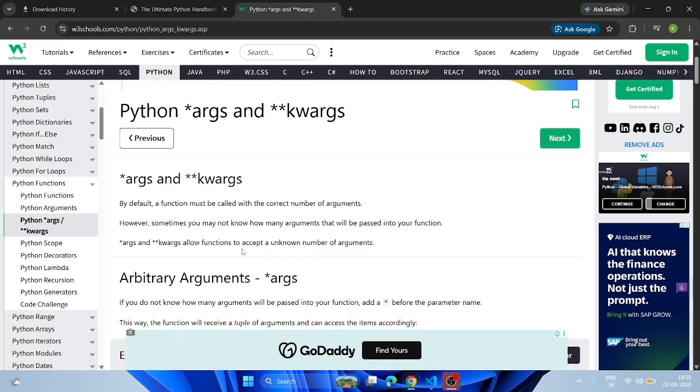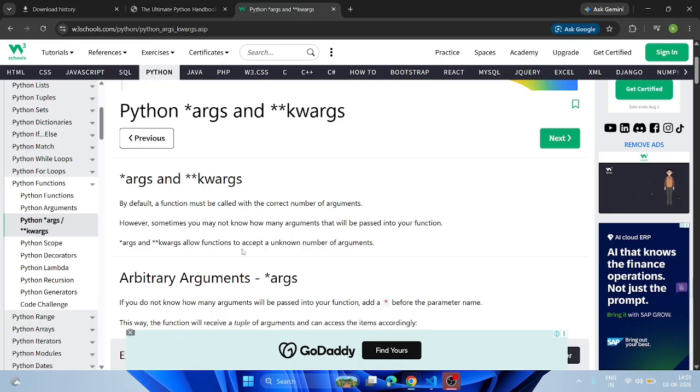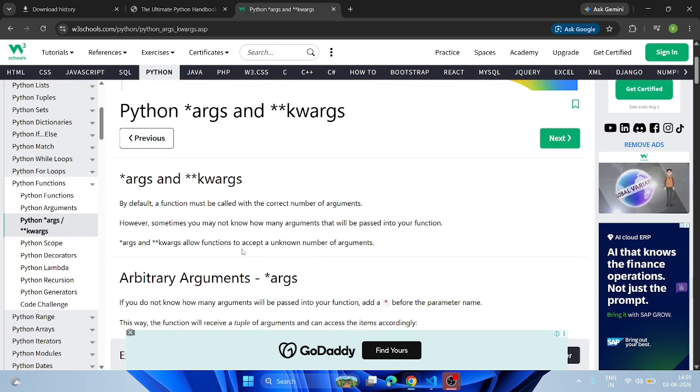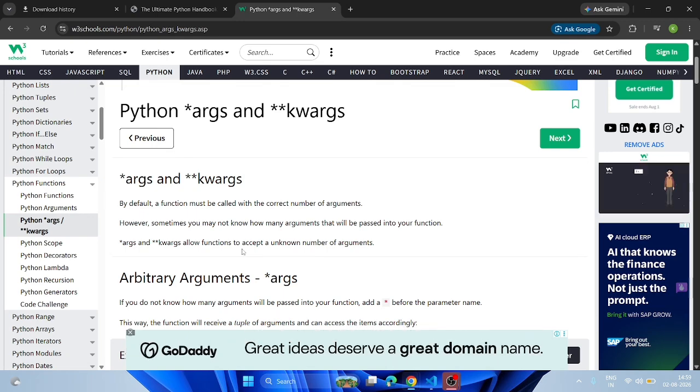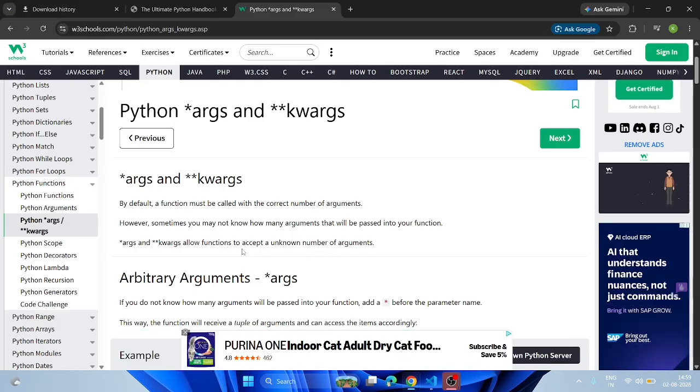I hope you are all clear. Firstly, we know what it means. In Python, args and kwargs allow a function to accept an unknown number of arguments. If we have an arbitrary argument, we use a single star, and if we have a keyword argument, we use double stars.